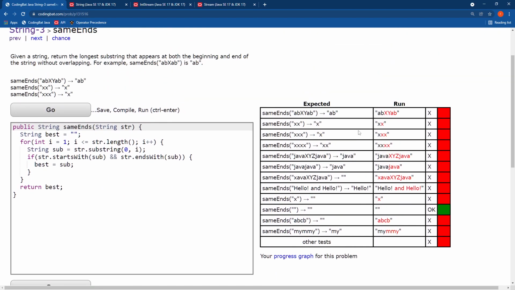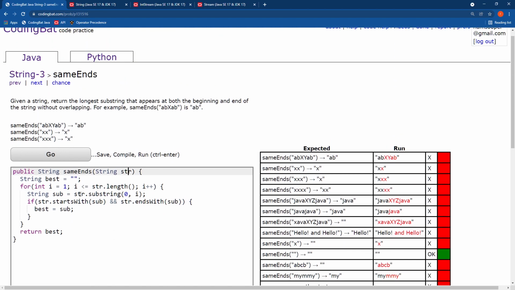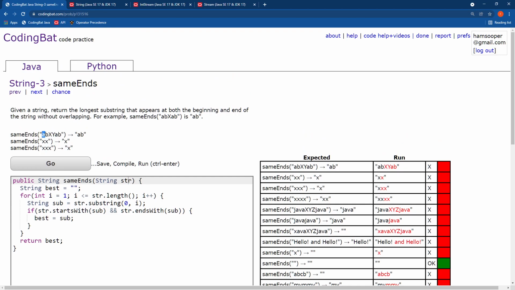Okay, so it's not going to work for this one, because what my code is doing is taking every string up until the entire string, and obviously the string starts and ends with the entire string. So what I need to do is not go up to the length of the string. I'm going to go up to half the length of the string, because it says non-overlapping, right? If I'm taking more than half from the front, and comparing that to more than half from the back, those are going to overlap. So I want to only take the first half of the characters.